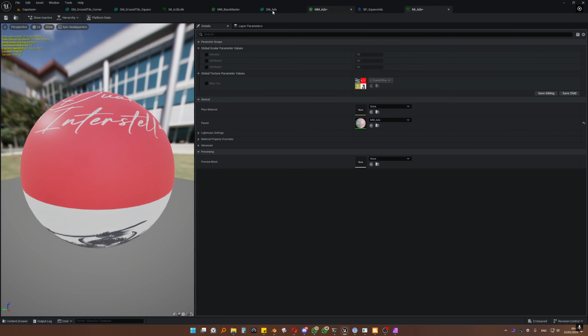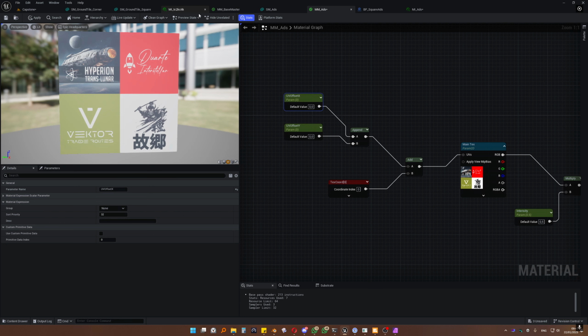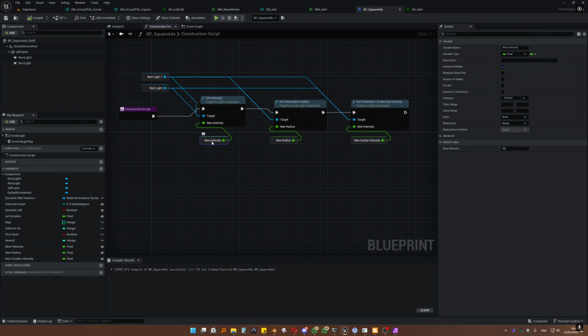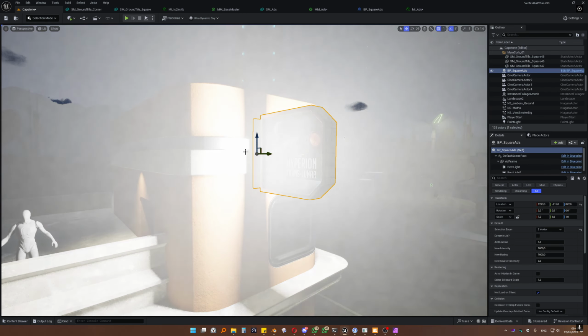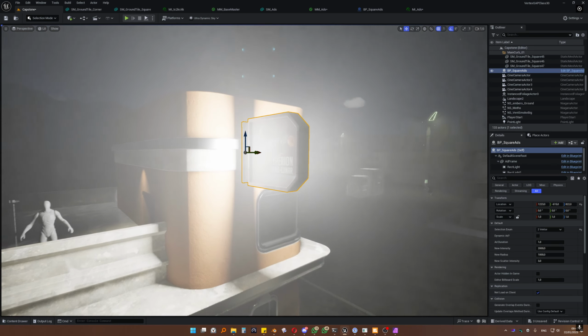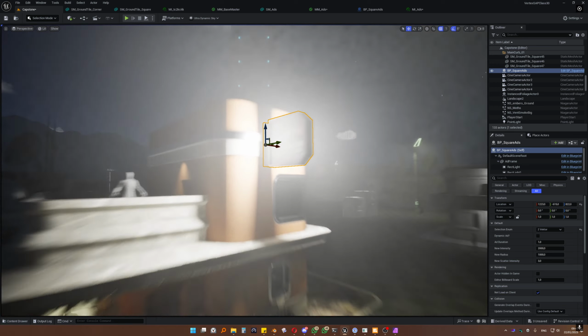Now, as per usual whenever I work in blueprints and not in C++, I forget to set variables. So I'm going to make 2000 of this. The radius, I'm going to make it 1000. And the scatter intensity on 3, so to speak. See if it works. Oh, Jesus. That is very strong, as you can see.